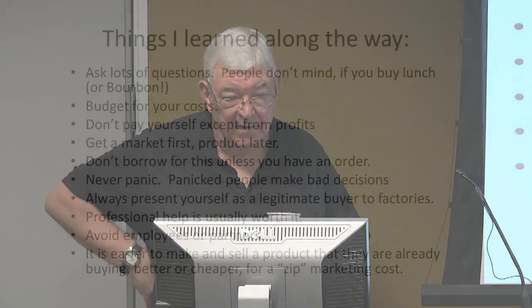Don't borrow to make products unless you have an order. Seen this happen so many times. Even if you want to get inventory for Amazon and the product is selling. If the product isn't selling enough for you to replenish larger stores, you're probably not selling it for a high enough price. But to the extent possible, you want something to be self-financing. And if you do borrow money, you want to at least have a track record of some consistent sales and people who will buy from you on a regular basis.